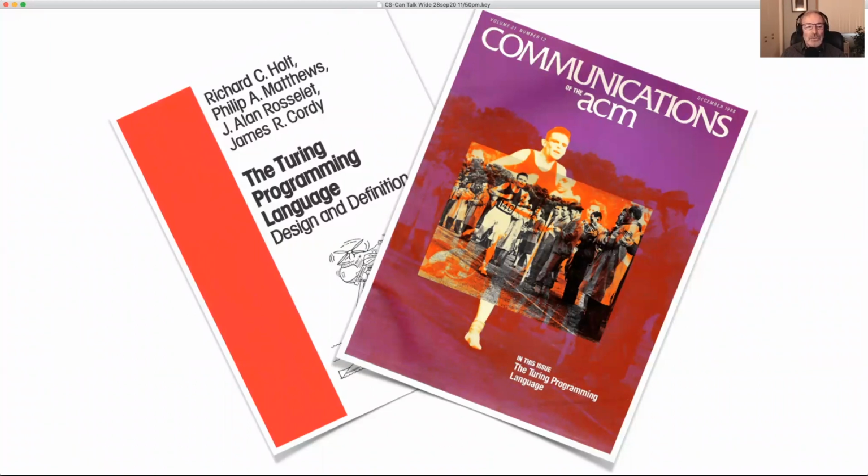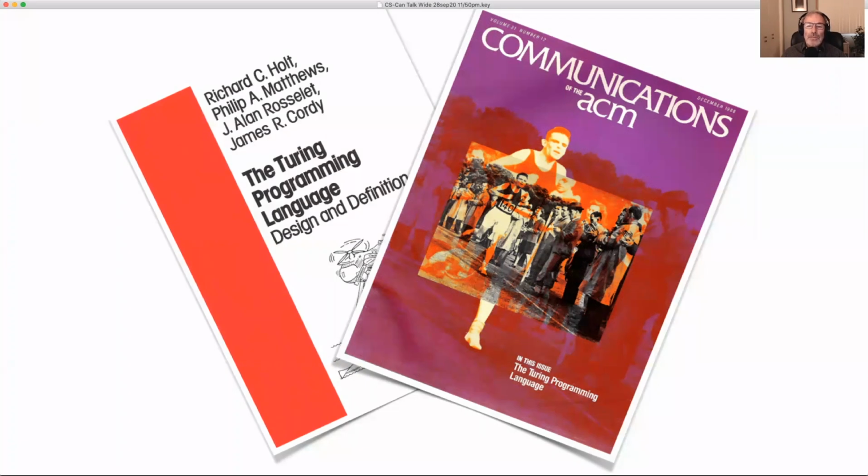Turing is actually still around. It's still taught in a number of high schools in Ontario, and every year we still meet some students at Queen's who were taught Turing as their first language. So I'm very proud of that system, and it's wonderful that it's been as successful as it has. I was very proud of that work even back then in the late 80s, mid 80s rather.